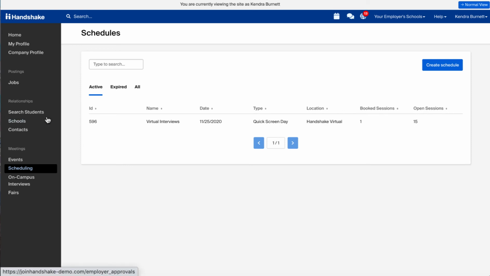However, if you are a core recruiter at an employer who is also not a premium member, you will not have this scheduling feature, nor will you have the advanced company profile. Stay tuned for what you can do as a recruiter with premium functionality in just a few minutes.